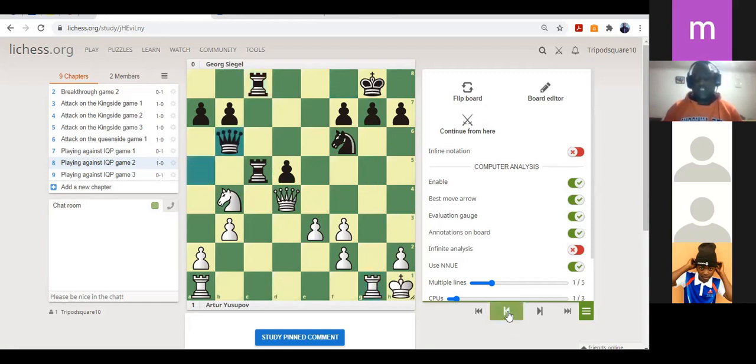Now there was a threat, of course. White was threatening to win this knight because of the absolute pin happening against his pawn. If Black plays a silly move like this, we win a free knight, threatening checkmate as well. Black can't take here because mate ends the game. So Black had to go back and defend this threat. Queen b6, now we can't take here anymore. The knight jumps, attacking the rook. The rook goes to c2.